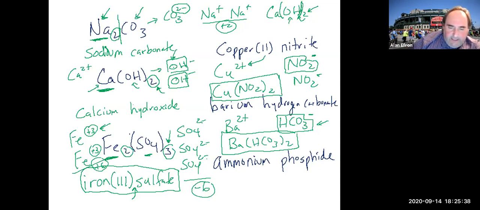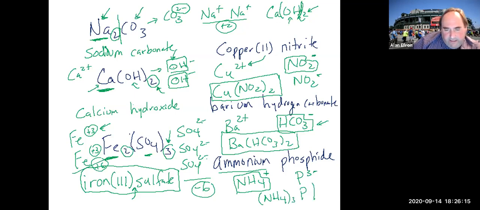And lastly here, ammonium, which is not NH3, but that is NH4+. So remember, NH3 is ammonia, no charge. NH4+ is a polyatomic ion. And phosphide is phosphorus off the periodic table, group number 5, which means it has a -3 charge. So we actually need 3 of the NH4 pluses to balance it out. So we are going to need parentheses around that polyatomic ion, and 1 of those phosphorus there. And it will look something like that.